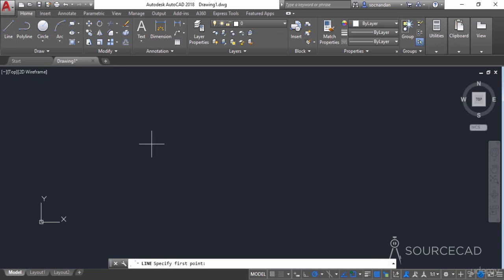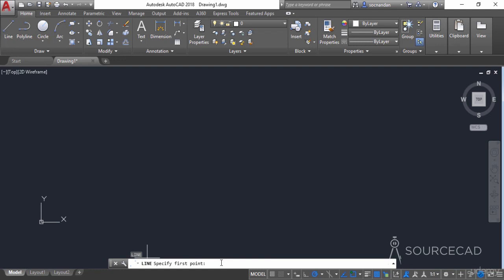Alternatively, you can also use its command equivalent, LINE, or its command shortcut L, and simply press Enter to start the command. So let's type L and press Enter, and here also we have the line command. Now after starting a command, you'll notice that the command line will show in bold letters the name of the command or the command equivalent, and also the instructions that you can follow to make the geometry.